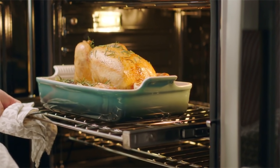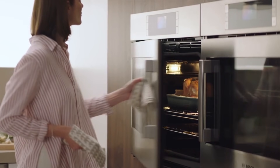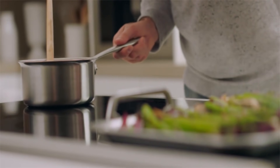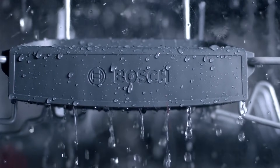No matter what feel you want for your kitchen, you can match it with a Bosch wall oven. The fast preheat allows you to cook food from poultry, beef, or pork faster in a shorter amount of time. The oven also has a temperature meat probe to monitor the internal temperature of what you're cooking, guaranteeing perfect cooking every time.